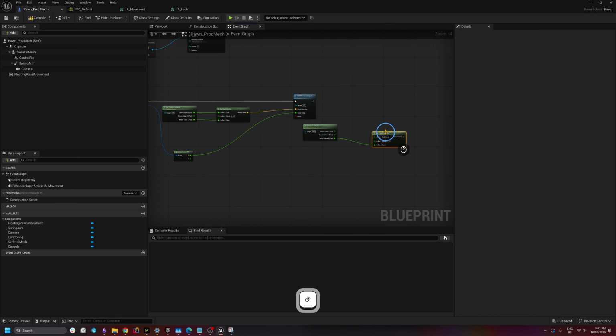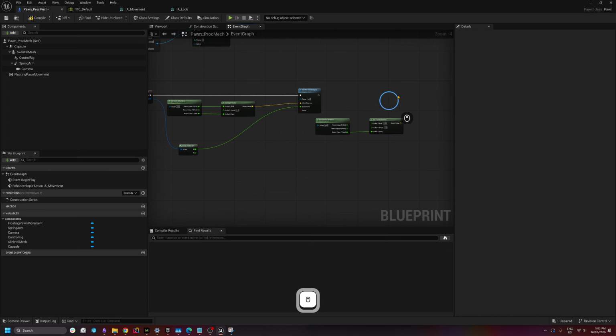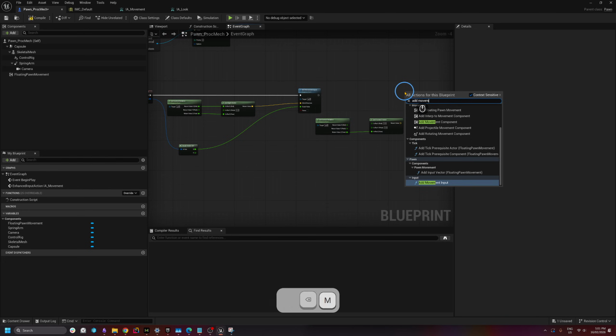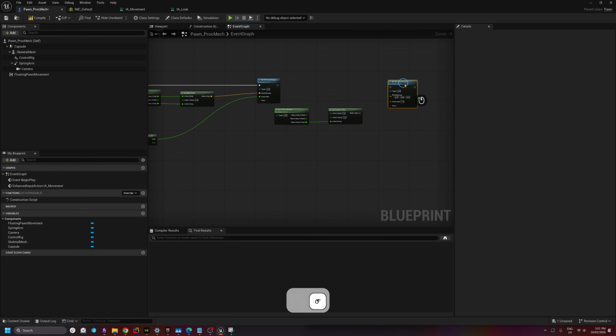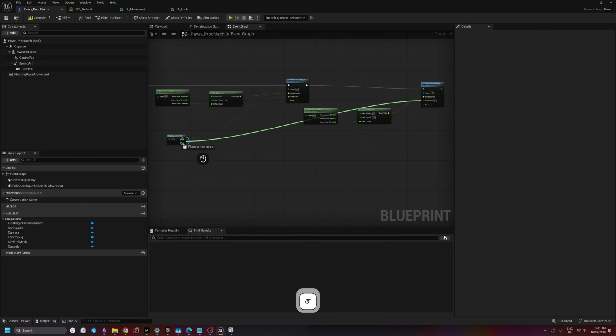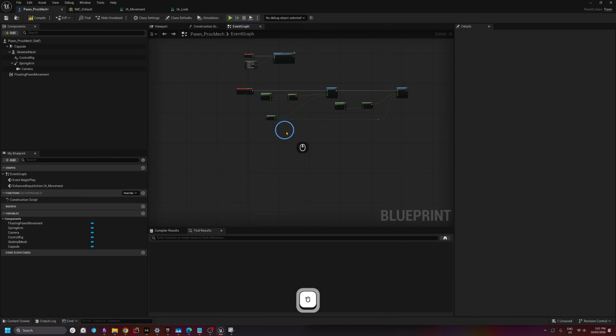And I'm just going to take that yaw because that's all I really care about. And then I'm going to add movement input. Okay, so I drag that over. I've got my direction. And then this is the multiplier. If it's +1, I'm moving along that direction. -1, I'm moving against it. So already that should allow us to move forward and back.